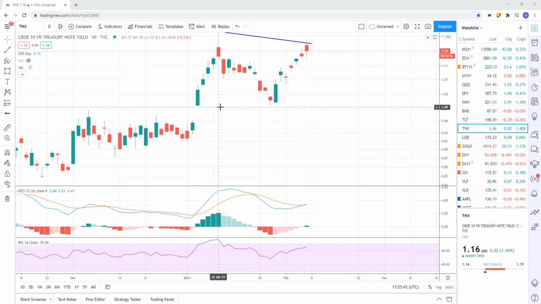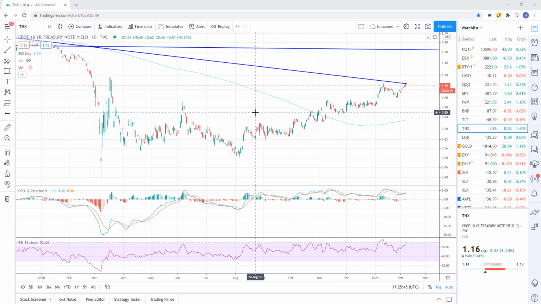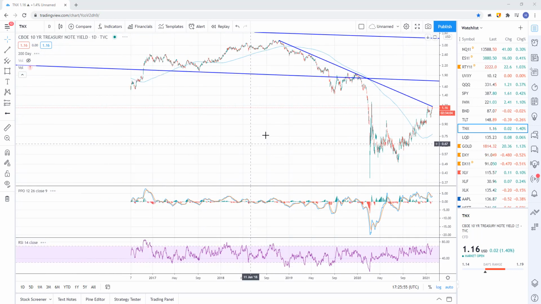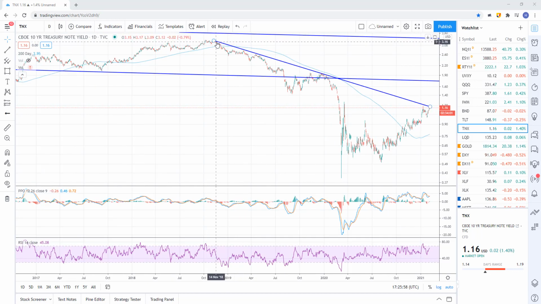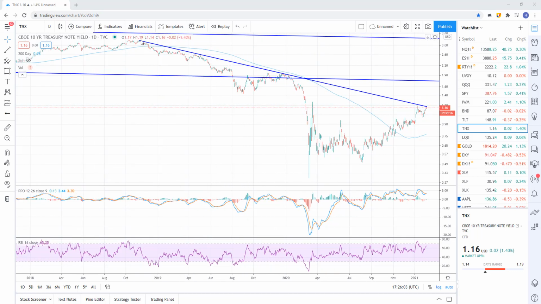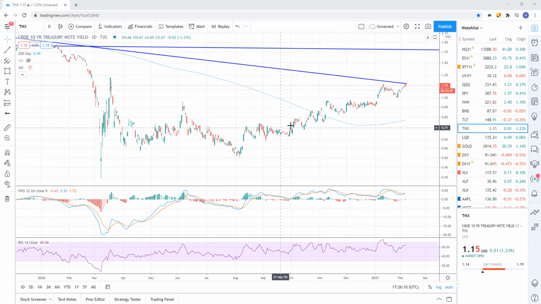Something to watch here is the 10-year Treasury interest rates. If interest rates start spiking on the 10-year and we break, I think we're at the area where if we go much higher from where we're at now, we're going to start to see pressure on the market. This is the trend line on the daily that I got on TNX. It tracks the 10-year interest rates, and you can see we've just been trending downward. Nice, lots of reactions. We broke down, and we've since rallied right back up to that trend line. So if we get an impulsive break higher here, that could cause problems.